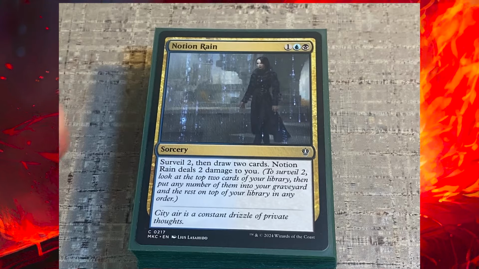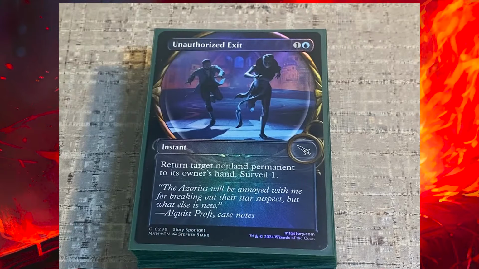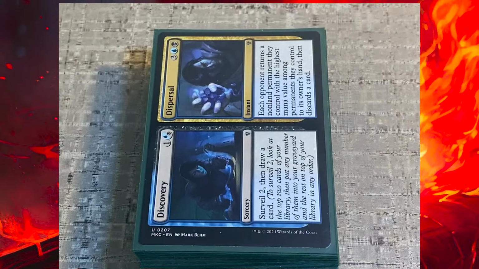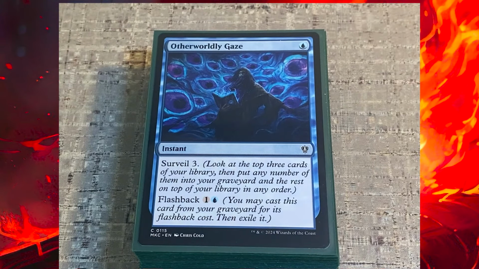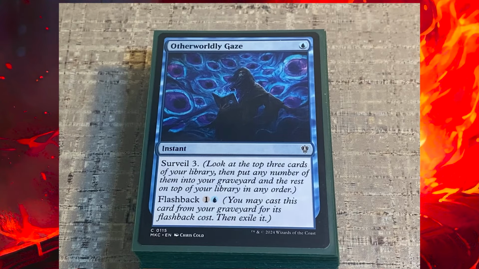Notion Rain. Draw 2 cards. Surveil 2. Unauthorized Exit. I put this in here. 2. Return target non-land permanent to owner's hand. Surveil 1. Discovery Dispersal. Very, very good card. Surveil 2. Draw 2 cards. Or each opponent bounces a permanent of highest value to their hand.